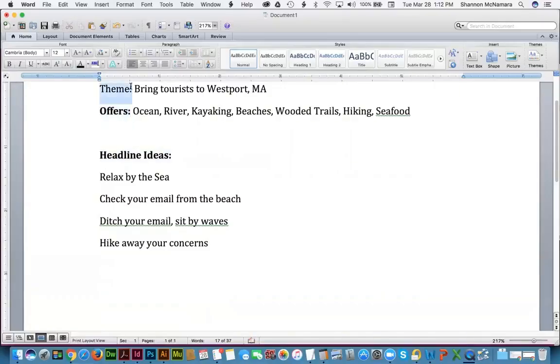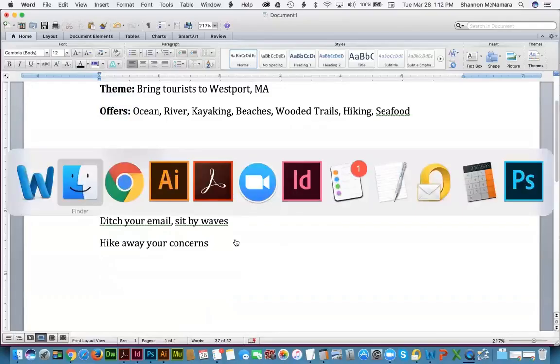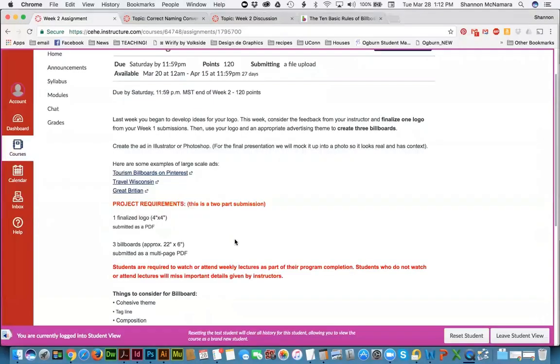I know what my theme is. Next I need to think about what I can use for images. So I'm going to have to Google some images. Here's the thing. If you live in the town that you are creating this logo and everything for, go out and take some of your own pictures.